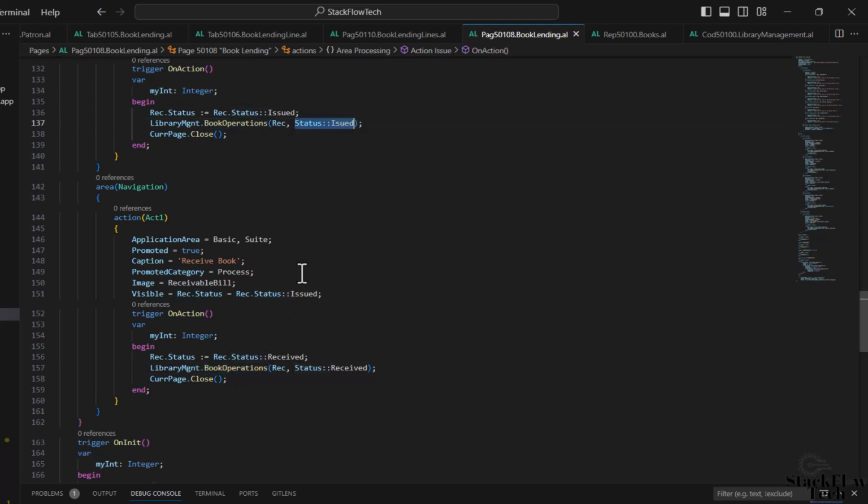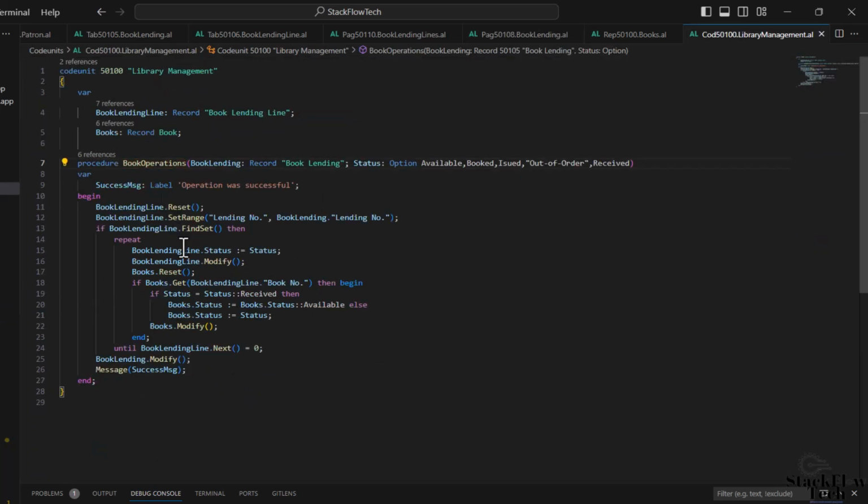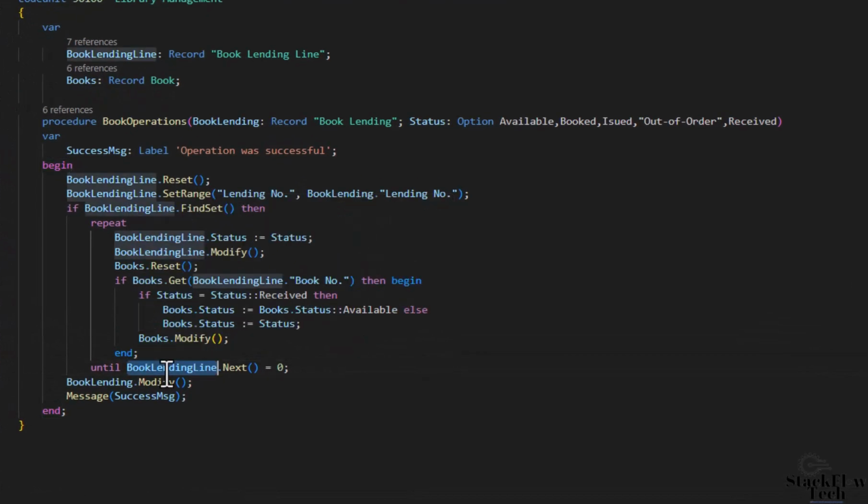This was not enough. Therefore, inside this operation, we will need another line, after everything is done, after the book has been marked with the given status, right here after we have done all our operations in the book lending line.